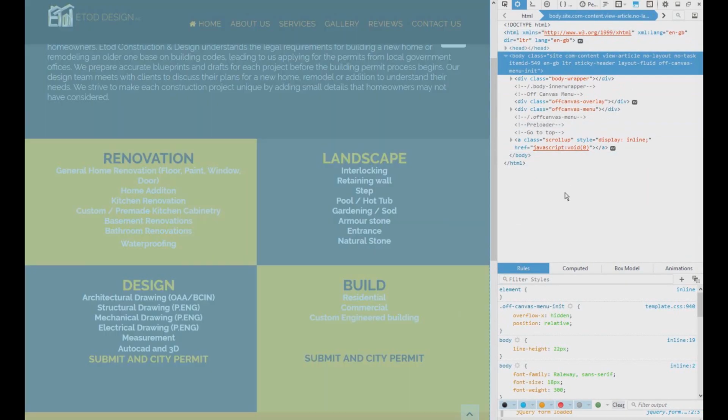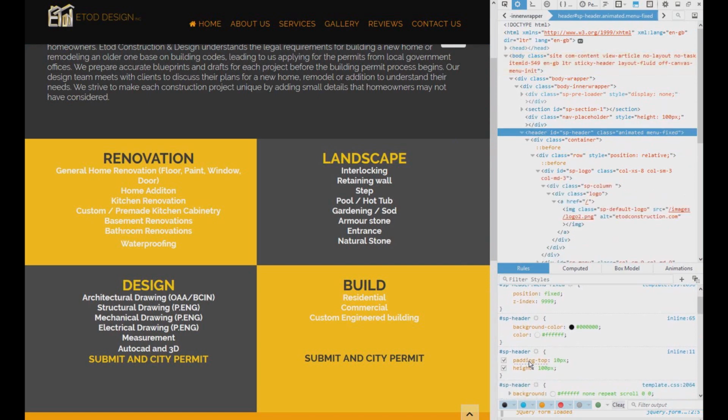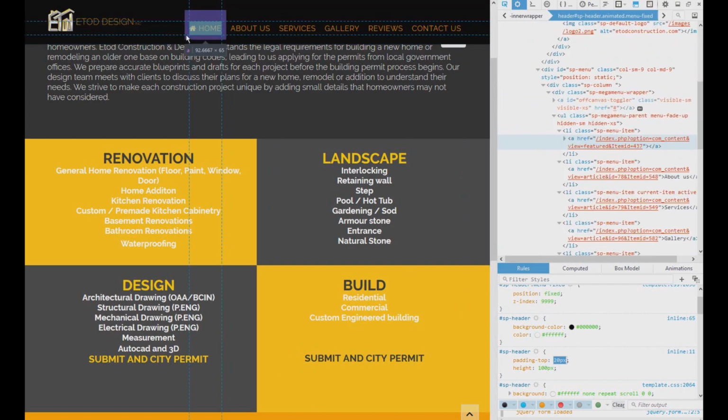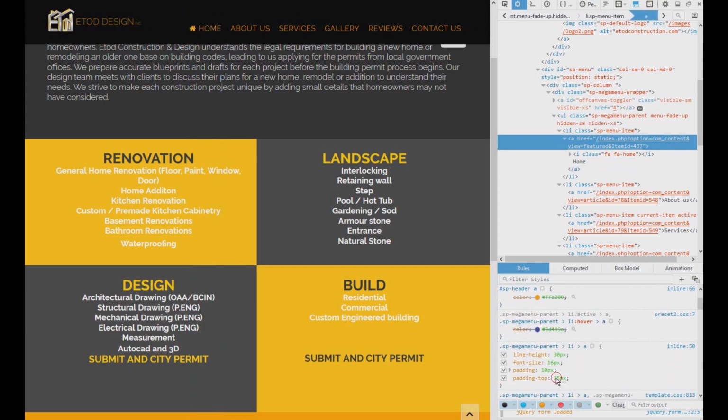So what we're going to do, we're going to open our coding space and select the header. So first thing I'm going to do, the padding top, I'll make it go down a bit more for the logo, actually maybe up to 20, and then my text, I'll grab it a little bit up, just like that, and the padding top I go up to 10. There you go.